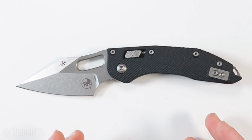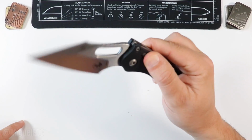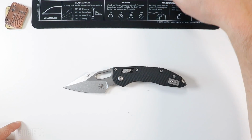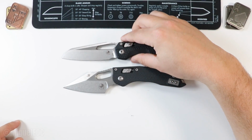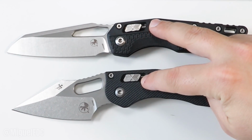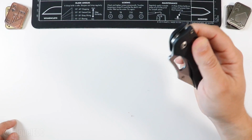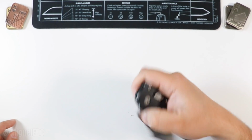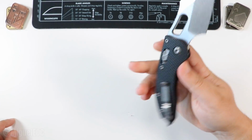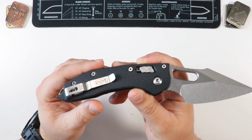I actually picked up this knife myself. I bought it for myself with my own money. I did an unboxing on this knife not that long ago, along with the MSI, which is another knife that I'm going to be referring to here in this video, both from Microtech, both with the Ram-Lok, which is Microtech's version of the crossbar lock. So yeah, this is my second Microtech knife that I bought for myself. I've been very impressed with the knife this entire time, and so we're going to get into the video and I'm going to tell you everything that you need to know about this knife before you make your purchase.